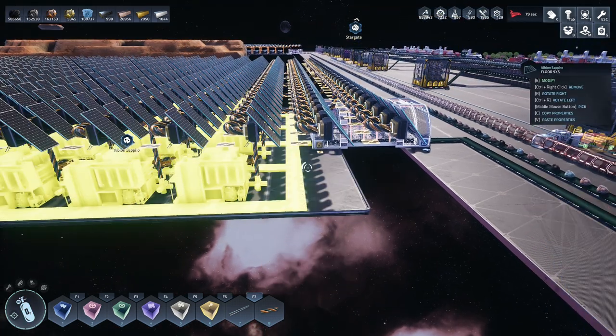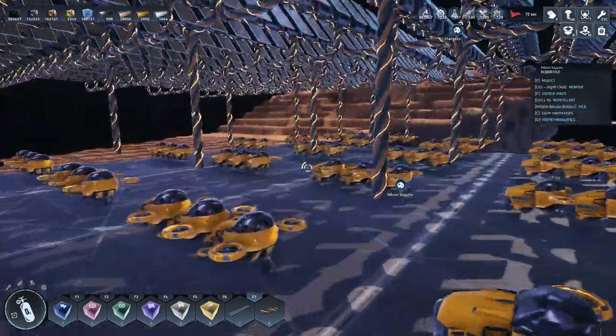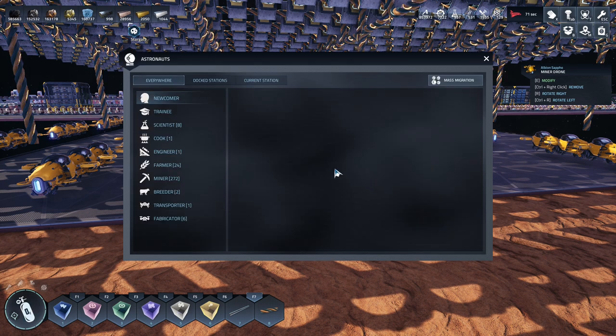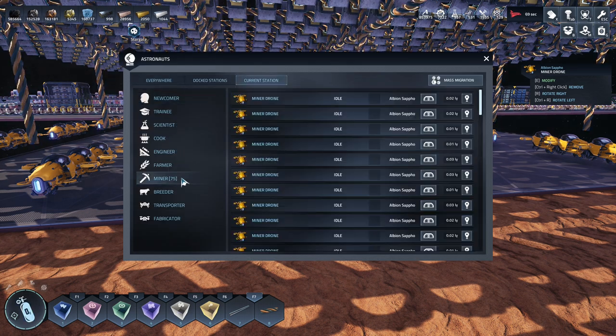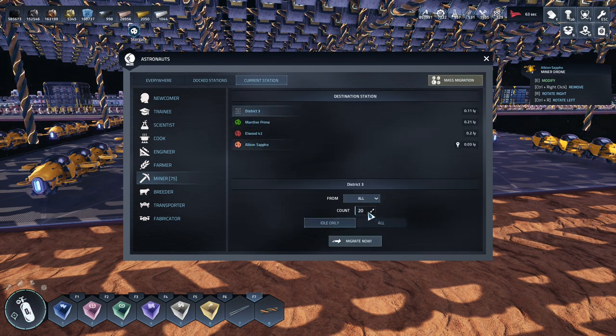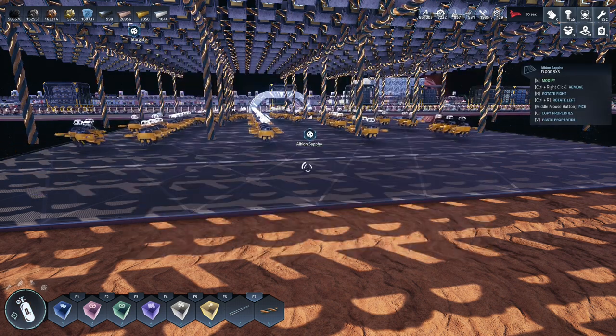Delete all those. Ba-dum. Here we go. Boom. Let's tell our miners to disappear back to our old current station. Miner. It's on Albion Sephro. Let's take them back to District 3. Let's say 100. I think there's only 35 anyway, but there we go.